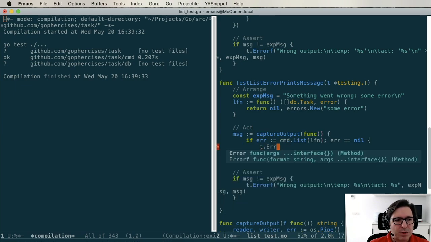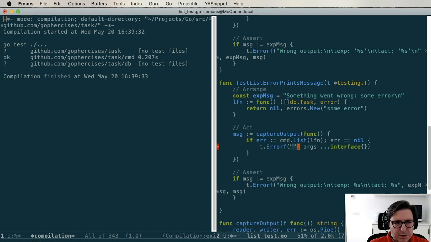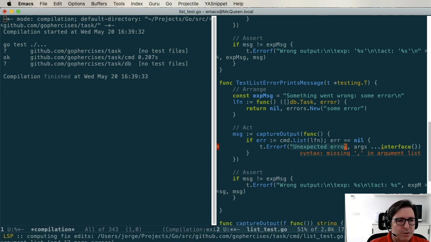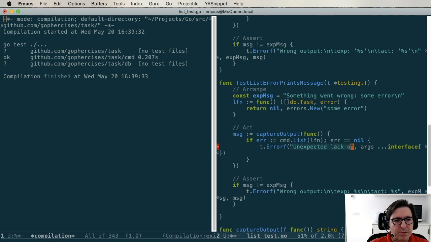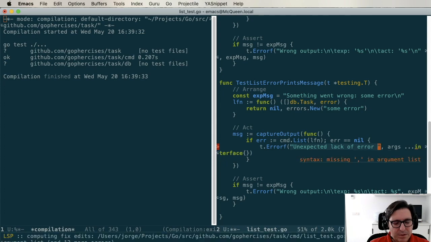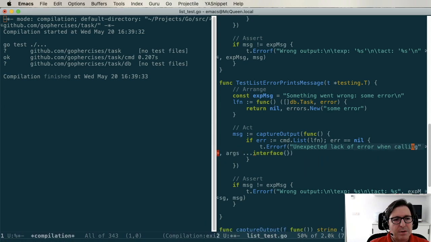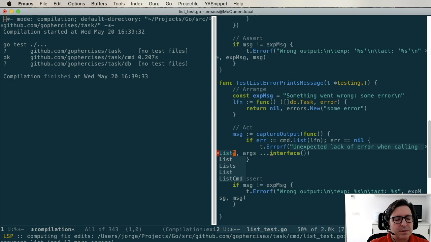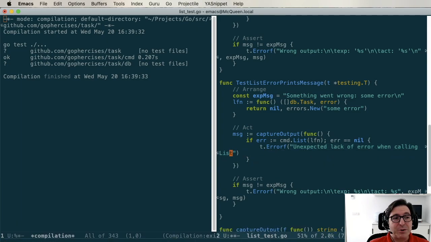I'm going to display an error, and this error is going to be unexpected error, lack of error when calling list. Here I don't need to print anything actually because there's no error to print, so that should be enough.